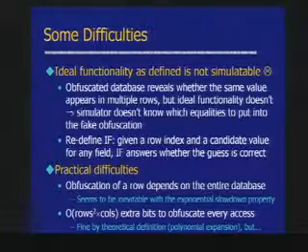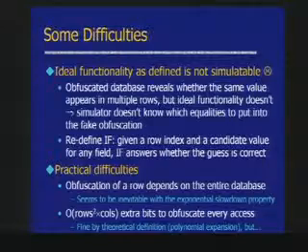So there is a somewhat unpleasant fix to this, which is that you redefine the ideal functionality so it gives out this information. Given a row index and a candidate value for any field, the ideal functionality answers whether the guess is correct. It doesn't really change anything. It's a technical difficulty. I don't know how to simulate if you don't have this information available to the simulator. And it's kind of the basic commitment problem.